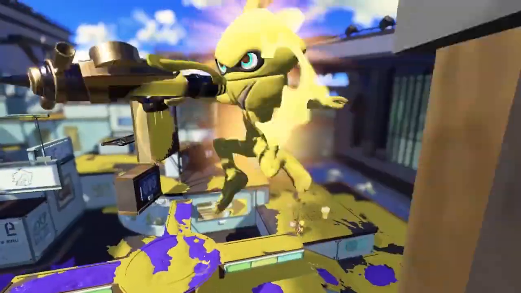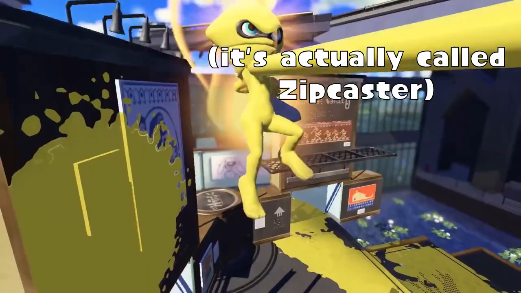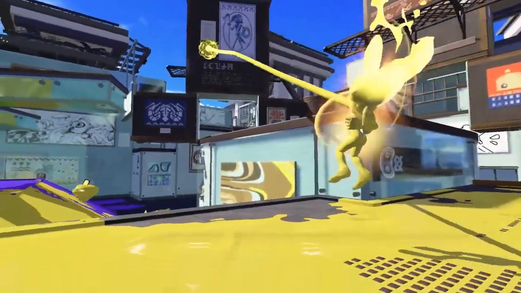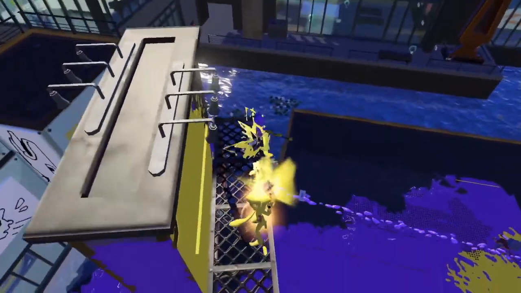Alright, now I don't care what anyone says, I'm gonna call it the Spider-Man special because that's basically what it is. With the Spider-Man special here, you can latch onto walls with your tentacles and just zip over to there. And you can wall jump off of that, which is really cool.